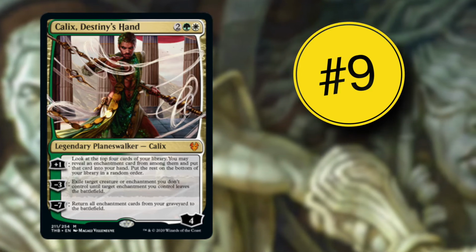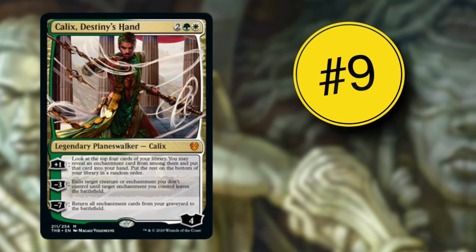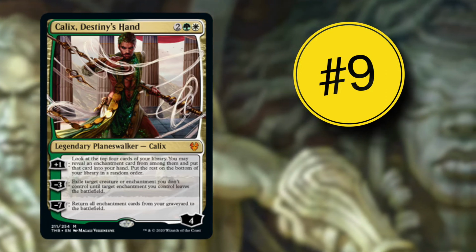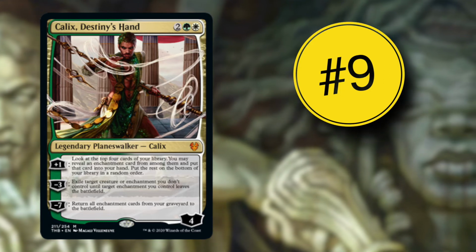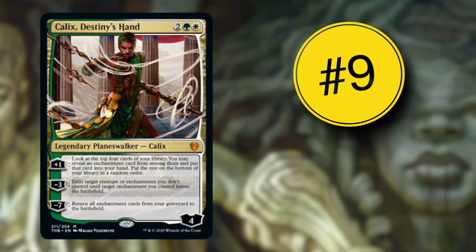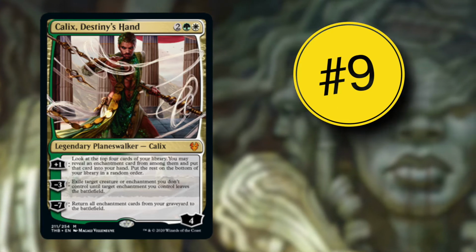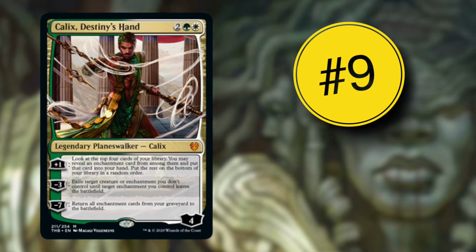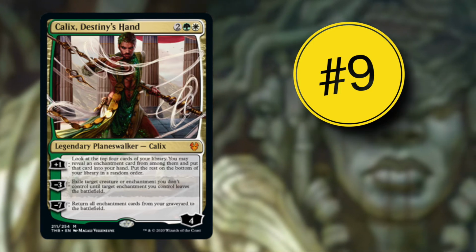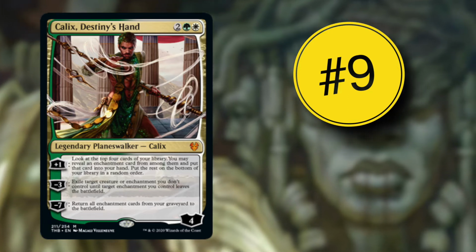Alright, so he's at number 9 because in sealed, he's going to be kind of hard to do much with, because, you know, it's whatever hand you're dealt. Destiny's Hand, get it? But you're probably going to have enough enchantments to make him worth it. It's really in draft he's going to shine. If you first pick this, you can easily draft around, take a ton of enchantments, and then he's amazing. But it's +1, maybe it could whiff in sealed. You don't know. Like, you could just reveal nothing.